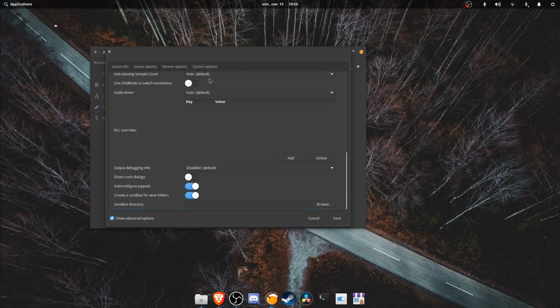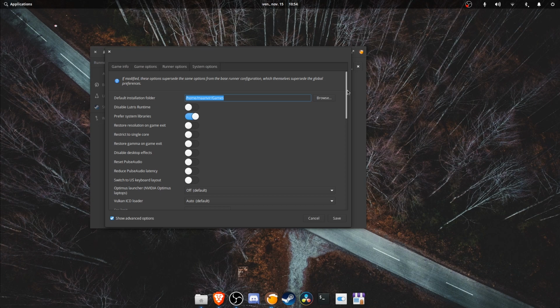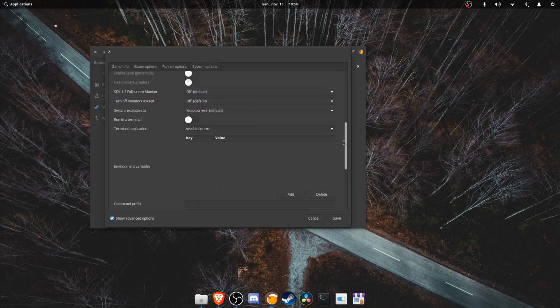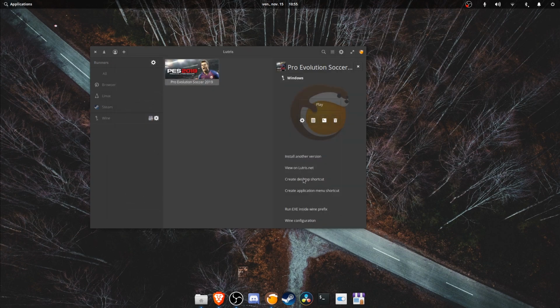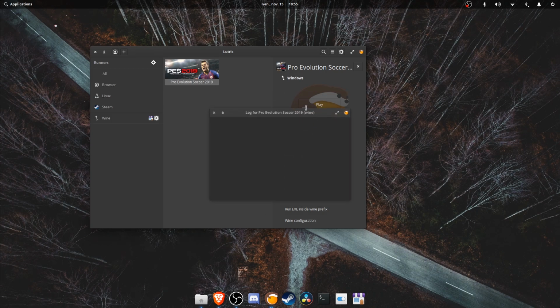I'm going to add a tiny command which will show us the FPS and frame time I'm getting. So DXVK, all in caps, underscore, HUD, all in caps, and in the value write fps, and for frame times, just a comma, frametimes. Now hit enter, excuse me, and then save. After that is done, the setup is completed for Pro Evolution Soccer.